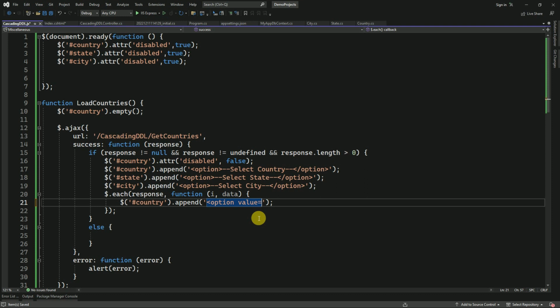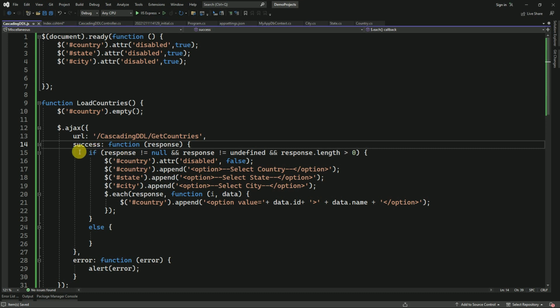We will get it from data.id. Then we have to assign the name. Here we have to close the option. Option should be in single quote.